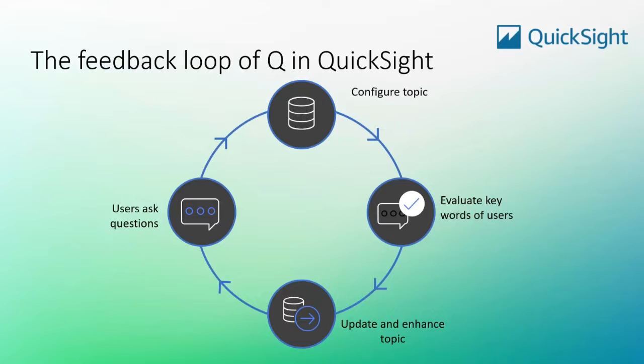And once a topic is configured, then it evaluates the keywords of the user, and those get updated, and the user shares feedback on what they asked. That feedback comes back to the author, where the author starts updating or enhancing the topic with those specific keywords to simplify the questions being asked.